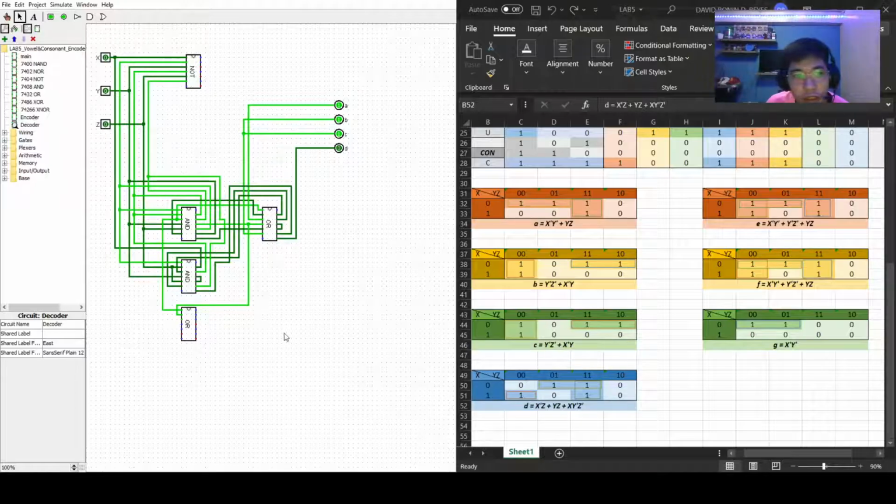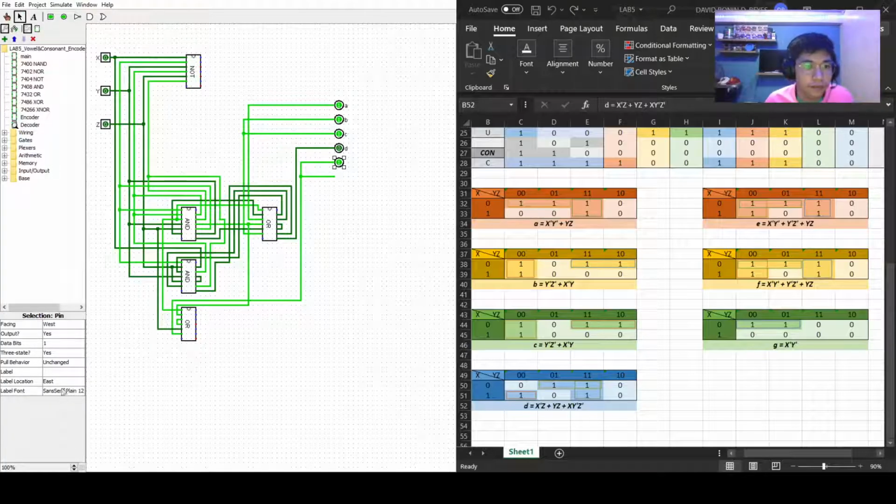And then we actually need YZ. We've actually created that here. So this is it, YZ. So let's just connect that here and here. And we could actually come out with the equation for E and F. So we're actually done with the E and F. And we actually saved some space. So let me just put that here, E. And then finally, F.